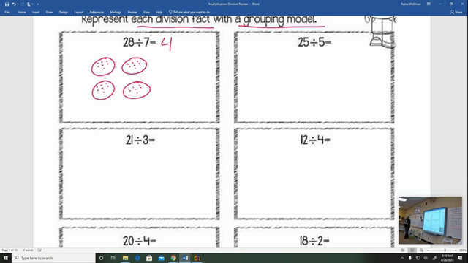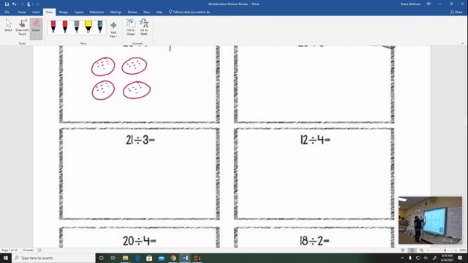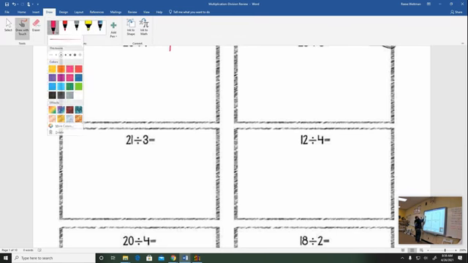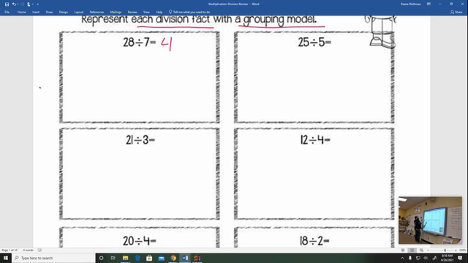Could be like that. But what if you didn't know that 28 divided by 7 was 4, and you were having trouble figuring out what else could you do? That's right. So that's the other trick. So let's say we didn't know that it was 4. Look at all those little dots after, right. Let's say we didn't know it was 4, but we knew that we had 7, and we're trying to divide 28 by 7. Remember, you're dividing the larger factor, the larger number by the smaller one, right?